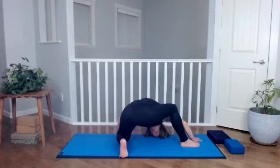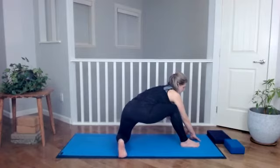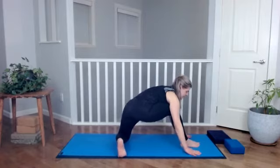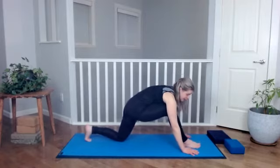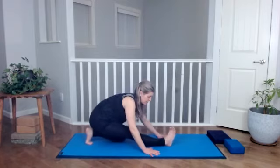Relax your shoulders. Slowly make your way up with your inhale breath. Exhale, take your hands back to the front, kickstand your leg back. Sitting back into a hamstring stretch here.